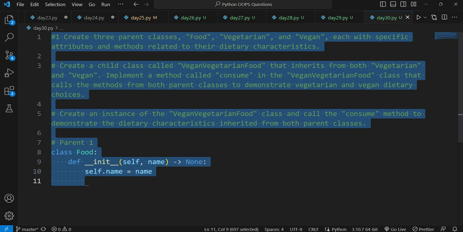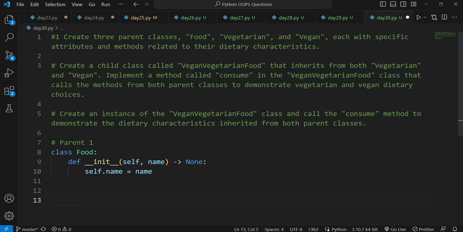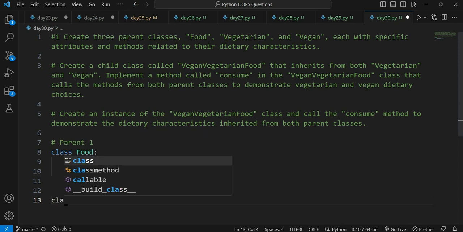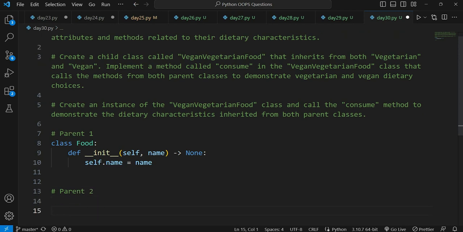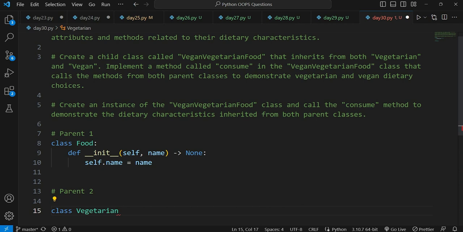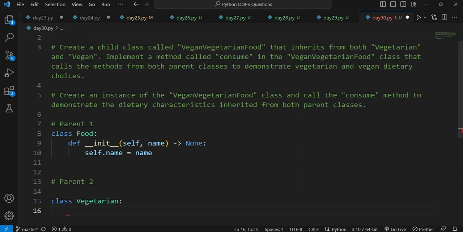Now let's create another class. So class parent 2, which is Vegetarian. So class Vegetarian, and again we will just create a method.